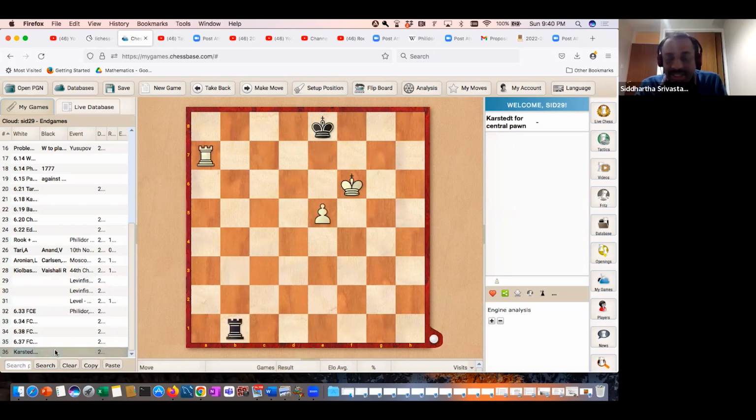So I think this is what I wanted to talk about: in the central pawn, how you defend. You understood the mechanism. The Karstedt thing we'll talk about maybe in the next lecture, because here I want to show you a few positions and just give you a flavor of how things are in other endings.